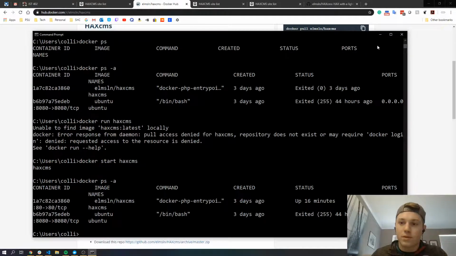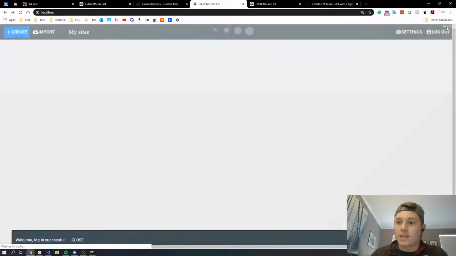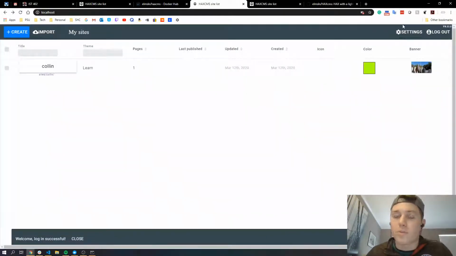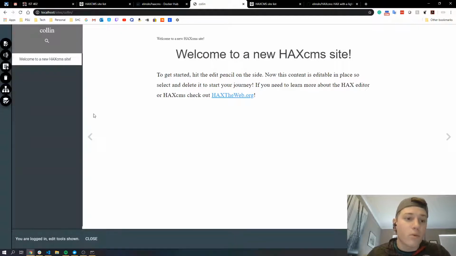I have it running 16 minutes ago, and if I go to my localhost here, it is that same version, 0.12.3. So it'd be great if this could be updated to the newest version because there are a lot of flaws and bugs with the older version of HaxCMS.